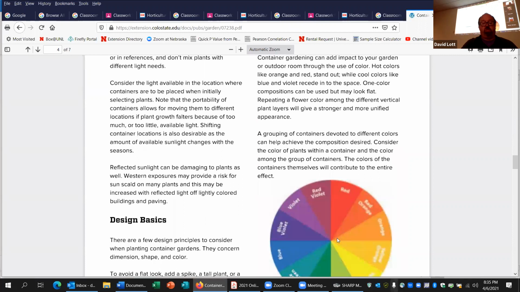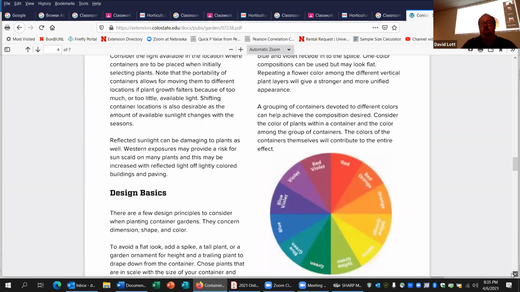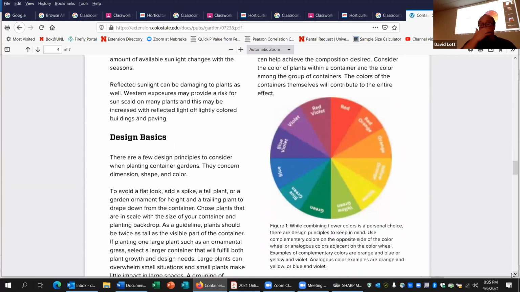And this is where I want to talk about the design basics and then the color wheel. And so you think about your complements. Orange and blue are complements because they're across the wheel. So that's when we talk about those. So that's really important. There's a reason why red and green look good together.